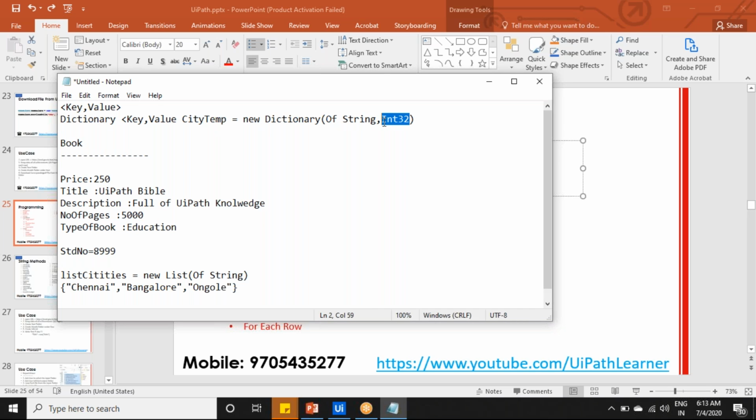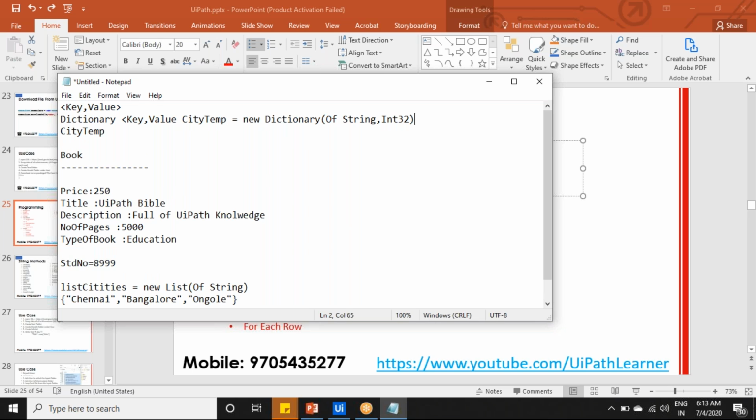The value is an integer type. What is the dictionary name? This is the dictionary name. Let's take that dictionary name and use a key, a new key.